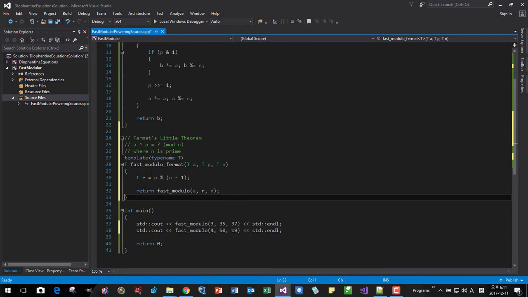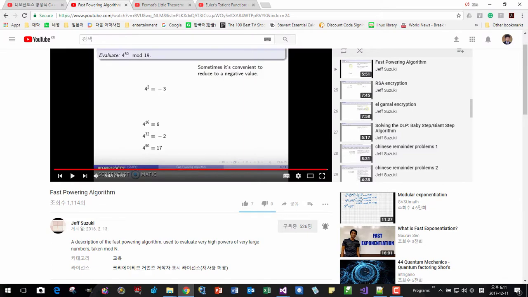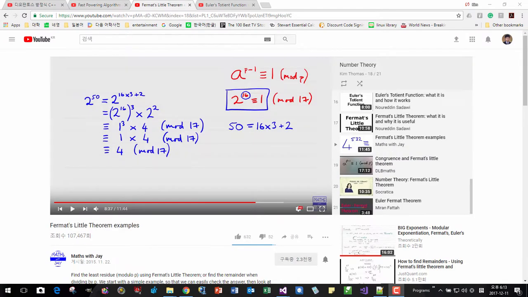This is the Fast Modular Fermat Theorem. We can try it actually. Please watch Fermat's Little Theorem example by Math with J.